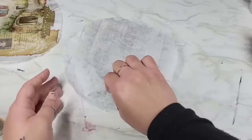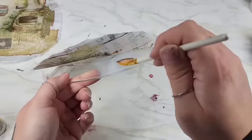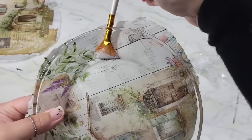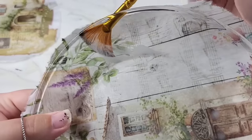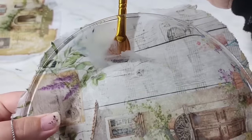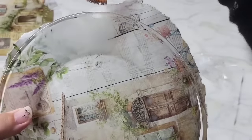And I decided to take a second here to really show you guys why I love using fan brushes. And I talk about how thin the edges are because they really squeeze in up to where you already have that attachment between your piece and whatever you're placing on there, whether it's tissue or paper. And as you can see here, those tiny little bristles are just smooshed in there as far as they can up to where they're meeting the section that's already attached. And it really gives you a flawless attachment. It does take some patience. And some people ask, why don't you just do the whole piece? Mod Podge dries really quick, people.